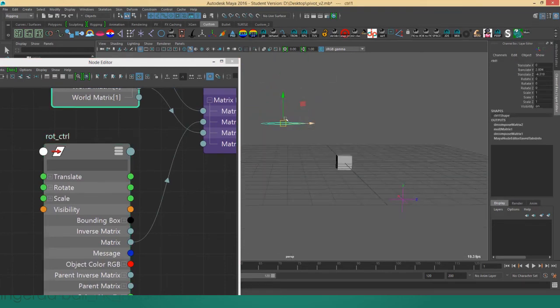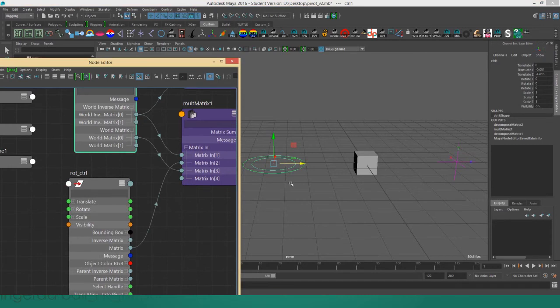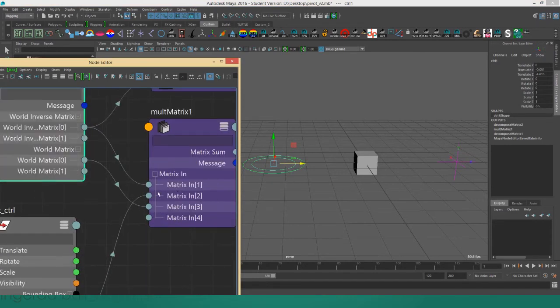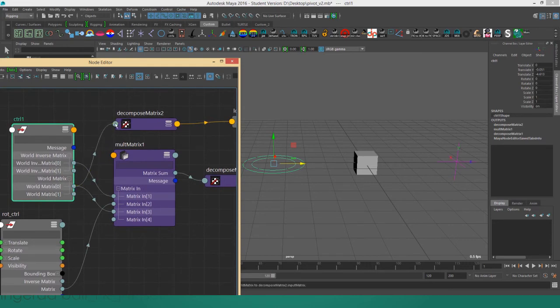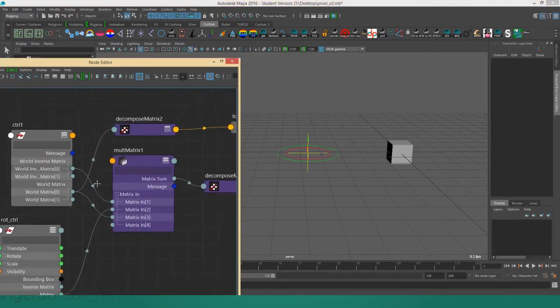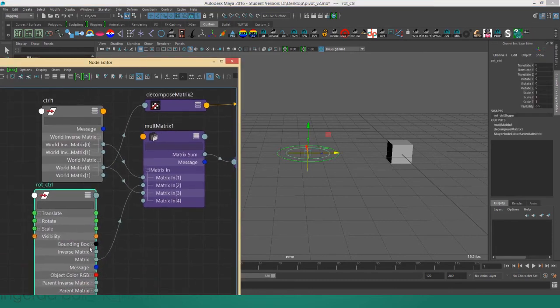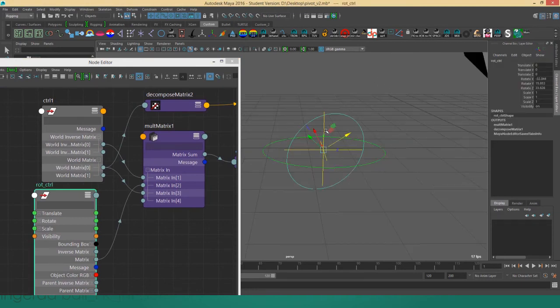So basically what we are doing is we are going into the opposite space of this object. Well, actually it goes in the opposite order, because even though we multiply in this direction, this is simulating a hierarchy of going the other way. So basically we're taking the world matrix under locator, so we're moving it here. Then we are multiplying by the rot controls matrix, which would be just having this locator follow along with this red control.